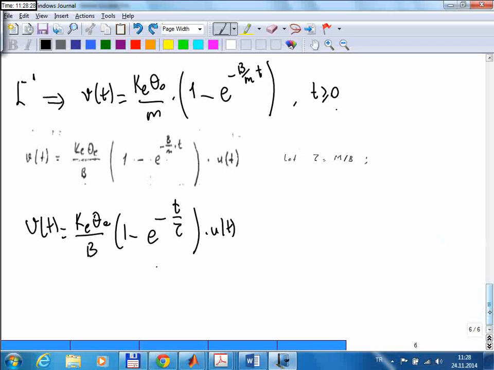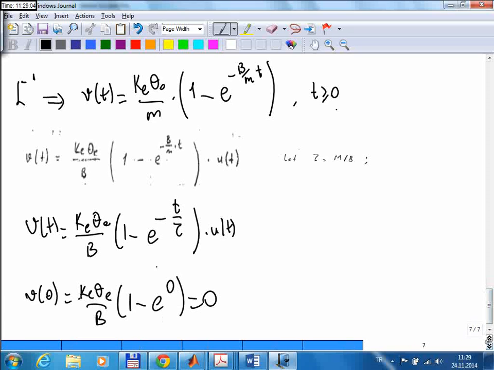Okay. Well, first, if we didn't have Matlab, and if you want to figure out how the speed of the car changes by looking at this function, first you can see the initial condition. Well, we expect that to be 0 already. But you can calculate it from here. If you put 0 here, the initial condition, the speed of the car becomes 1 minus e to power 0. But e to power 0 is 1, so this gives you 0.